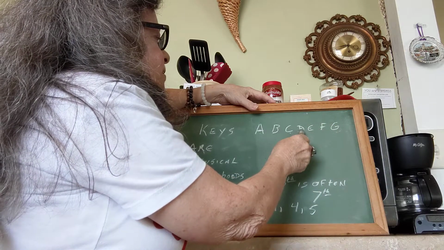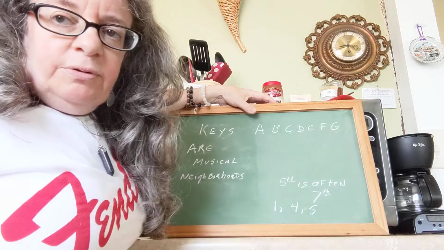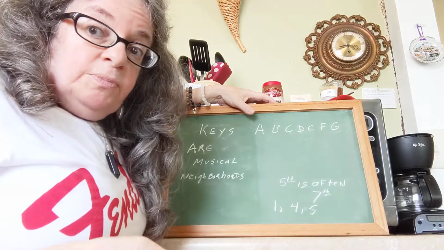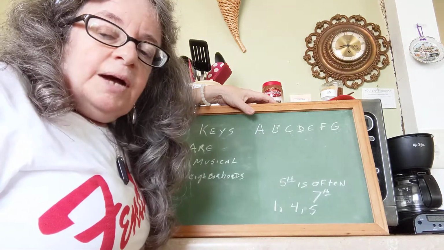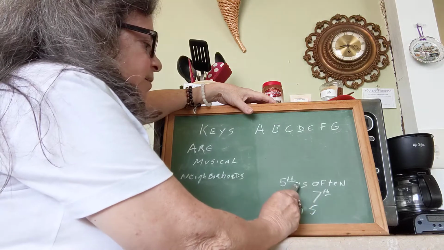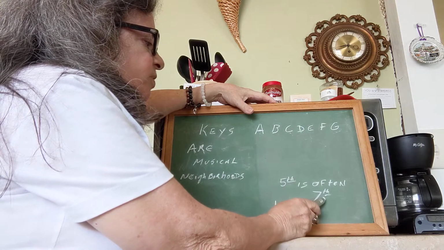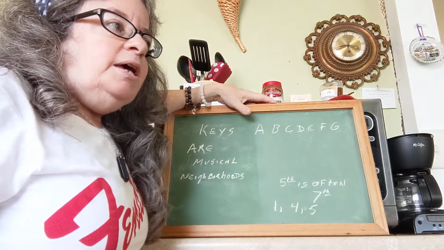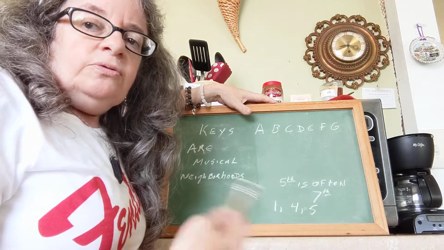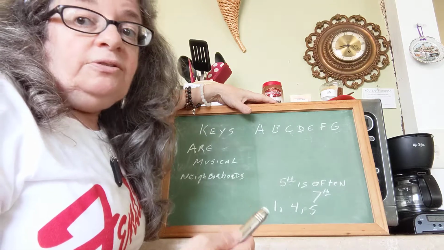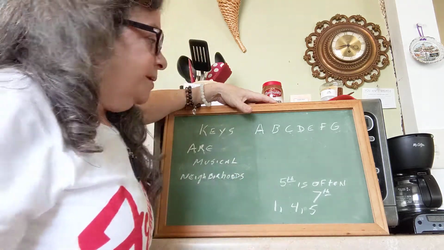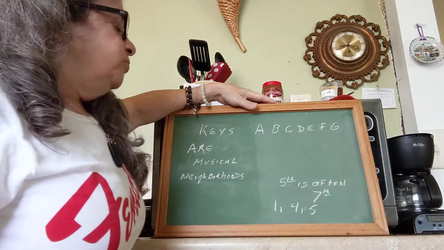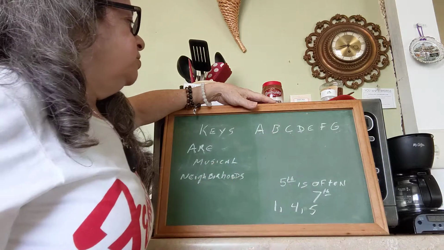However, in bluegrass, country, and a lot of folk music, for a reason that I'm not exactly sure of, they will often make the 5th a 7th chord. So in the key of G, you would be playing a G major chord, a C major, and then a D7 chord. And this rule applies no matter what key you're in.